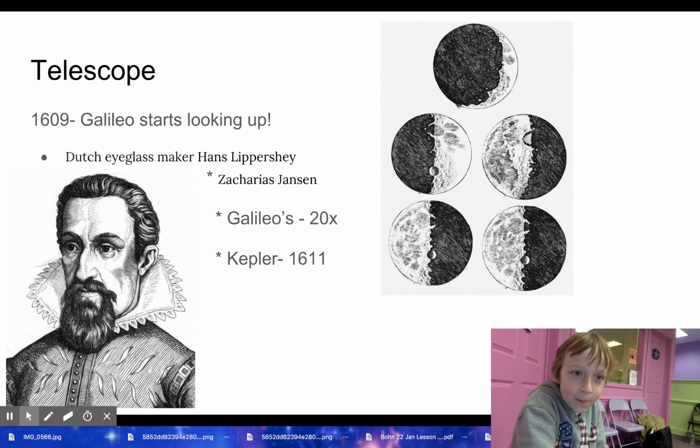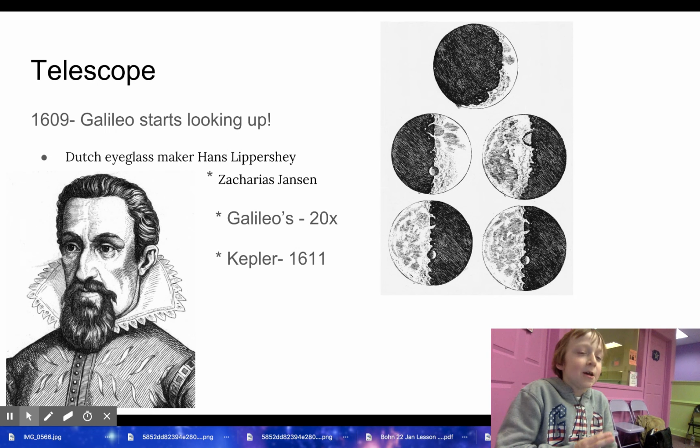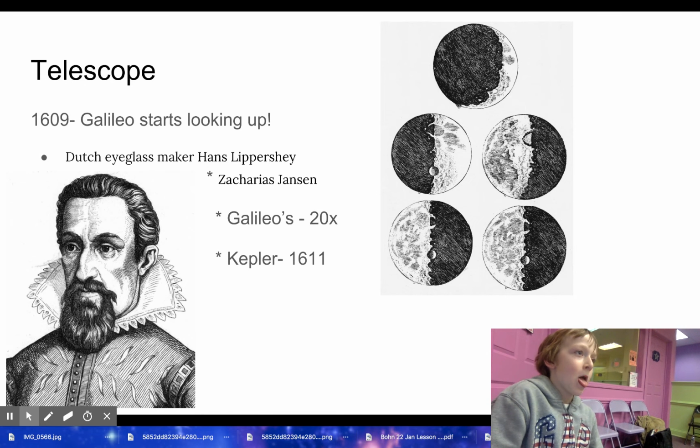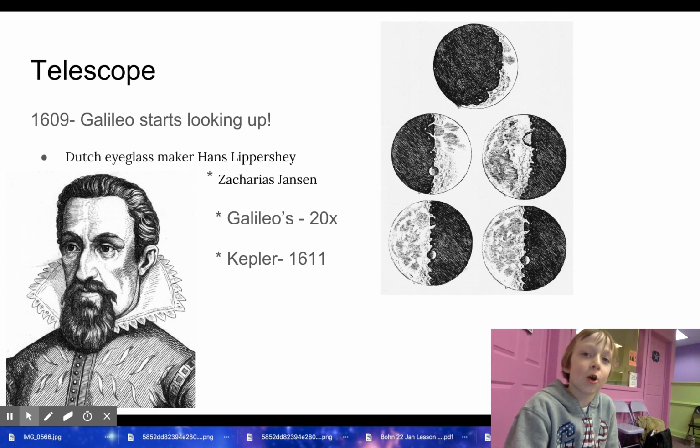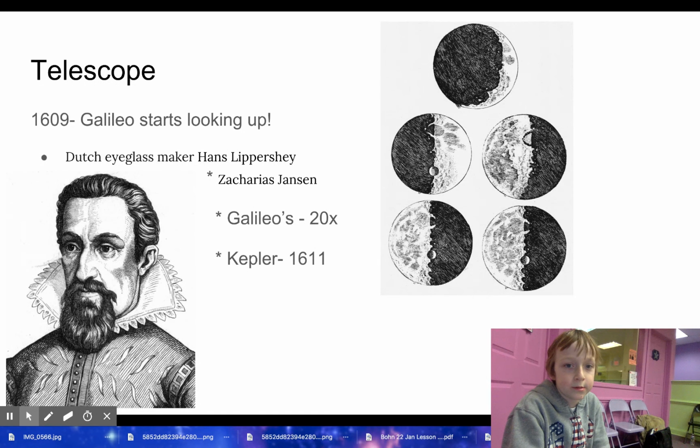Okay. This is the telescope. Talk about the history that you were telling me. In 1609, Galileo starts looking up with a telescope, because they used to be looking for enemy ships up in towers. But then Galileo looked up with them and figured out that you can look at stars and planets, and he even sketched the moon. The other guys, Lippershey and Janssen, were the ones who made them to look for ships. They developed it around the same time, around the same town, and they thought maybe one stole from the other, but they think they really did discover it independently.